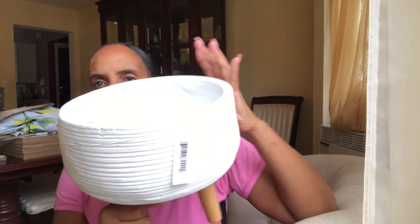Okay, so cute. I got this from Home Goods. And it's a cute little vase with the little legs. Now, one of the legs was missing, but if I take it off, I think it would still be cute. Okay. Yeah, the legs screw on and off. But it's just a clay little pot. It would be cute if I had both legs, but again, I'm not real particular about stuff like this. Sit this out on a patio or on a shelf somewhere. It's a beautiful white pot, very earthy, giving me an urban vibe.